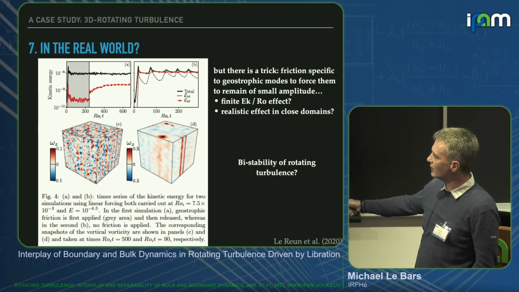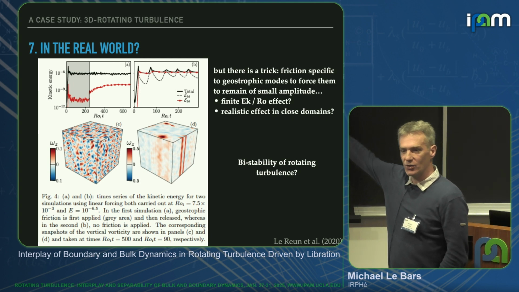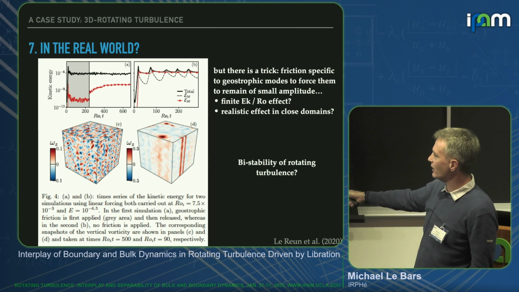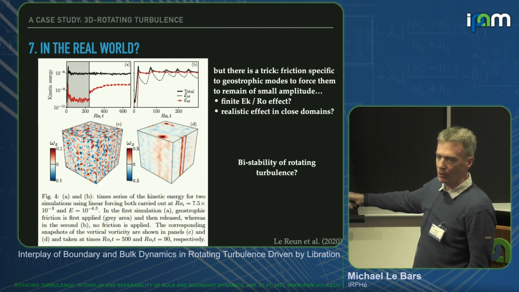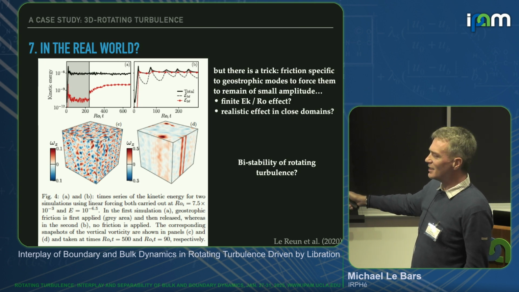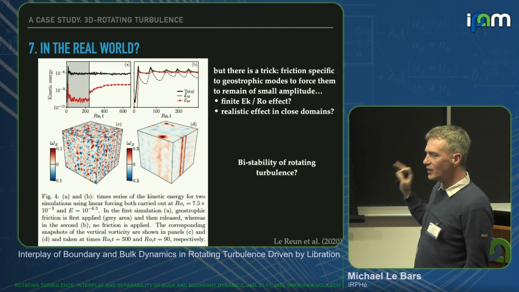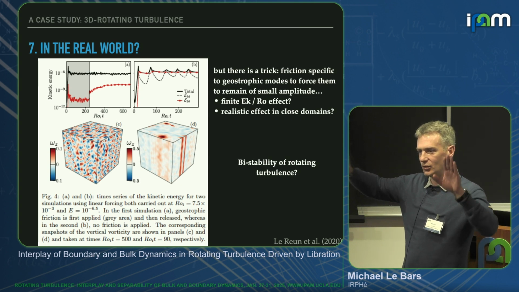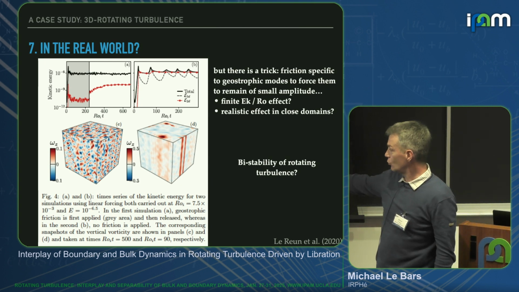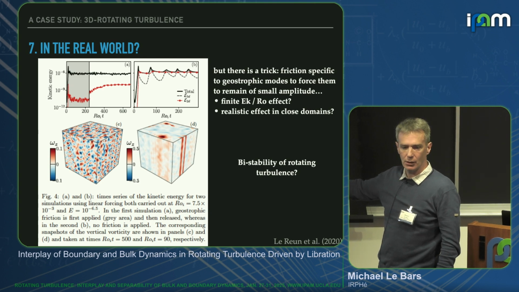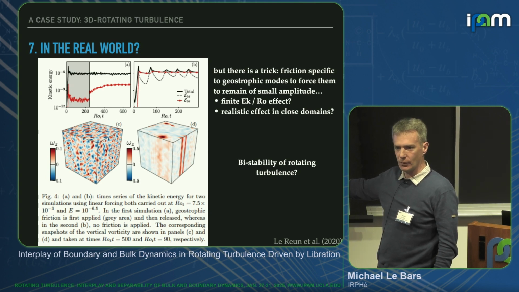So when we do that, initially the geostrophic component is very low, but even so, once we stop it, we reach a saturation state here. If we don't put at all this damping term for the exact same parameters, this is what we get. So almost all the energy is in the geostrophic component. So this is interesting, maybe because it means that we might have, in rotating turbulence, a bistability, two possible states and two completely different states of turbulence. Okay?